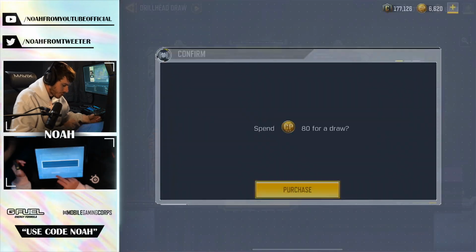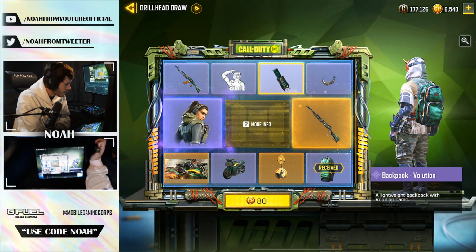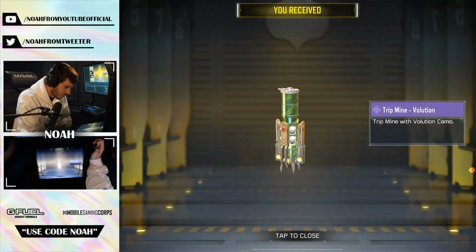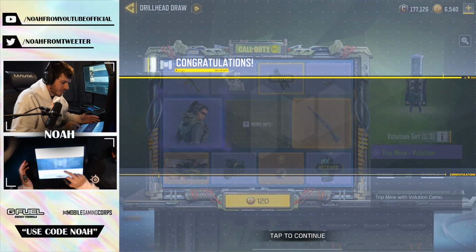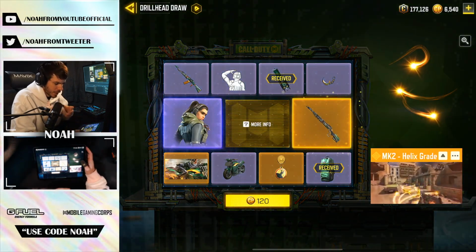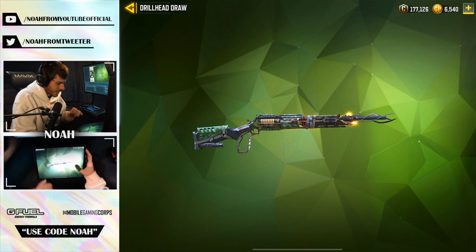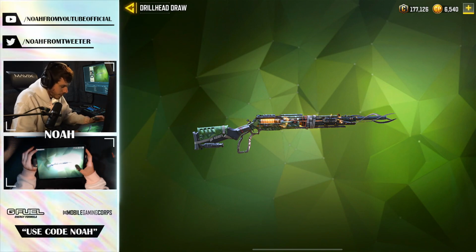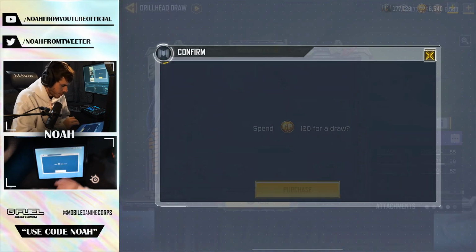And for our first spin, we are going to be getting the backpack, 80 CP here for attempt number 2, and we've got ourselves the Trip Mine. I just noticed the base effect for the skin is actually exactly the same as the background green on the MK2. If you actually look at the animated green effect here on the weapon, you'll see exactly what I'm talking about, which makes sense that all of these weapons are part of the same set. I just thought that was worth pointing out.